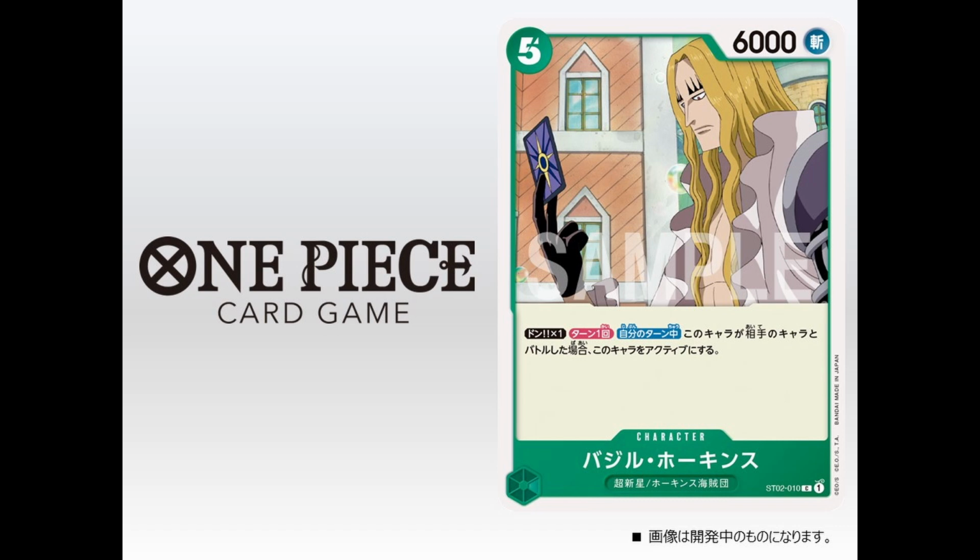The next card we got is Basil Hawkins, and he is crazy good. He is in the green starter deck, and he is really good. The green starter deck cards that we've seen are, I mean, hopefully there's not just one color that knocks away the rest, but the green effects just seem way too good to be true. He is a 5 cost, 6,000 power, slasher style card, and his effect is Don 1, so you attach a Don to him once per turn.